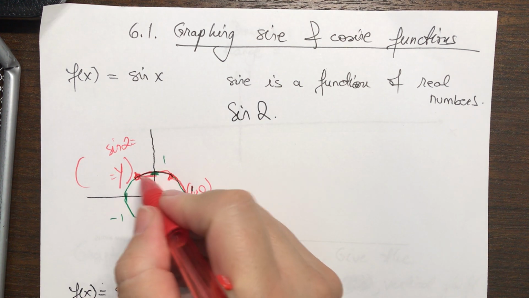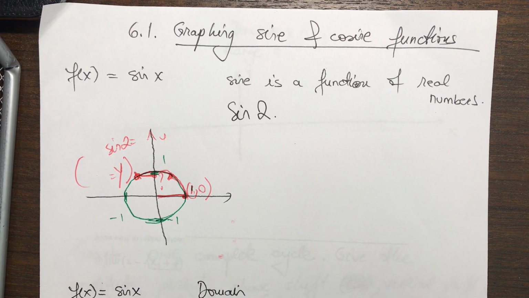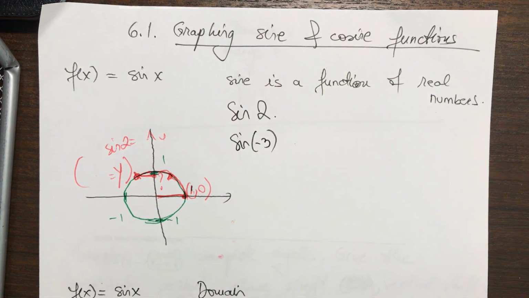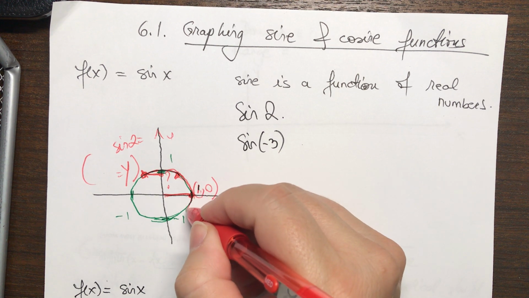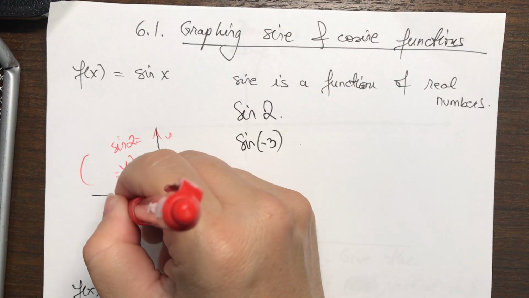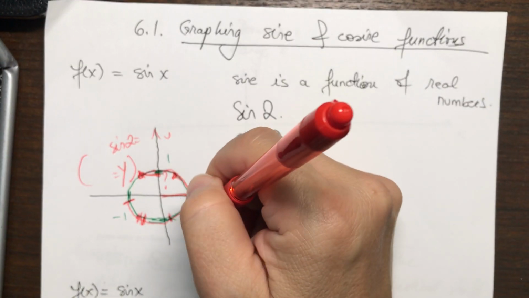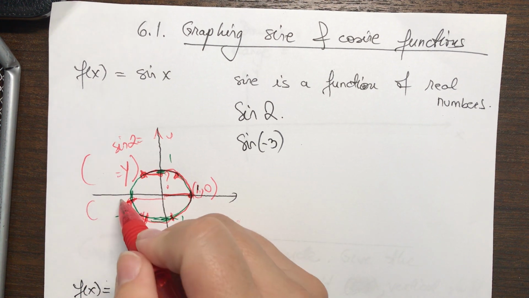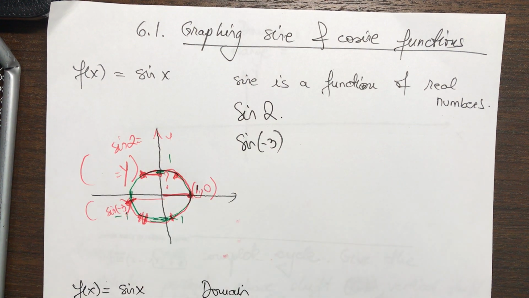So how do you find the y coordinate? One more time, you look back to the y-axis, and then you read this value. And so on. You want to find sine of -3. That means you start on the unit circle at the point of coordinates (1, 0), and you move 1, 2, 3 units in a negative direction. So wherever you land, you read the y coordinate. The y coordinate of this point is sine of -3. Okay, put it in your calculator.